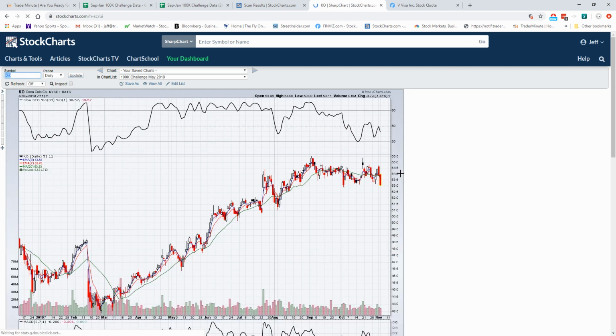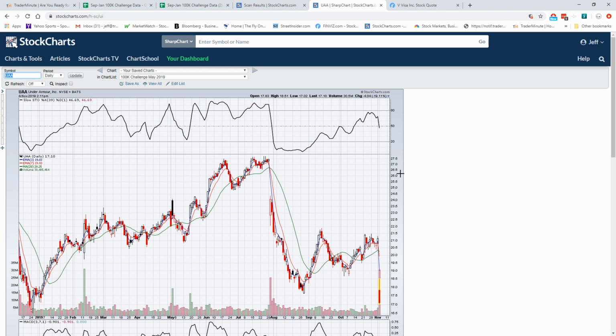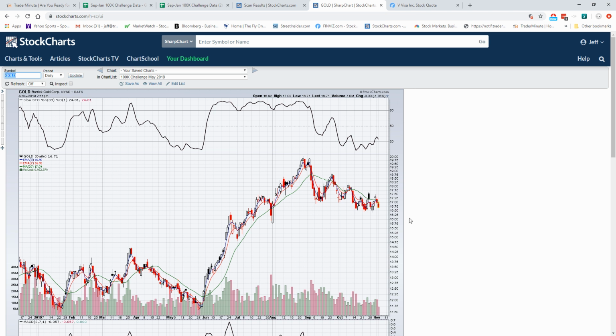Interesting to look across the sector. You look at Coke, and it's having a rough day here today, but it's not setting a bearish signal the way Pepsi is. Procter & Gamble may be having one of the worst days since the end of last year. It's taking it on the chin here today, so we're seeing some weakness within that space. We're seeing some of the upside crossovers from last week, like Under Armour, gap down here today with obvious news there. And then something like GOLD, a gold miner, does have that downside 3-7 cross, but is not getting the same read as the other downside crossovers. It's not all that strong, but it's also not all that weak to expect that monster trend to really come into play. All right, so those are the signals on the board here today.